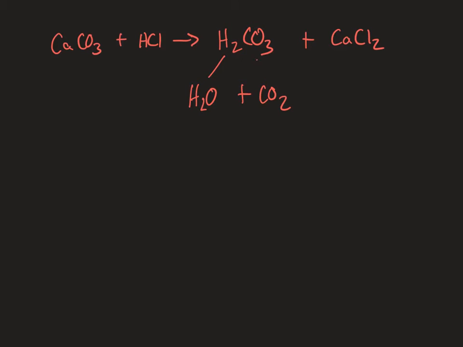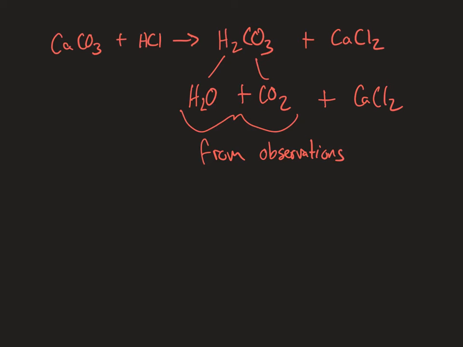But you know that there were a couple of gases that were produced. You saw the water vapor being produced. And when you did the glowing wood splint, that indicated that carbon dioxide was being produced. So that's the only product that could produce those two things. The calcium chloride must be the other white solid that was left in there. So you've got to use your observations that you wrote down to help you figure out what some of these products are.